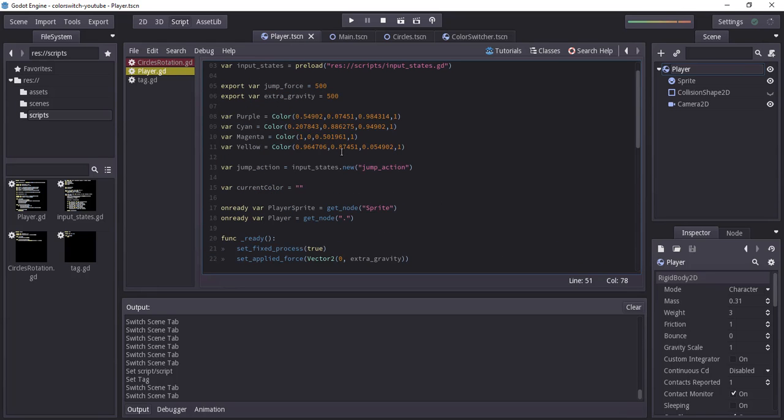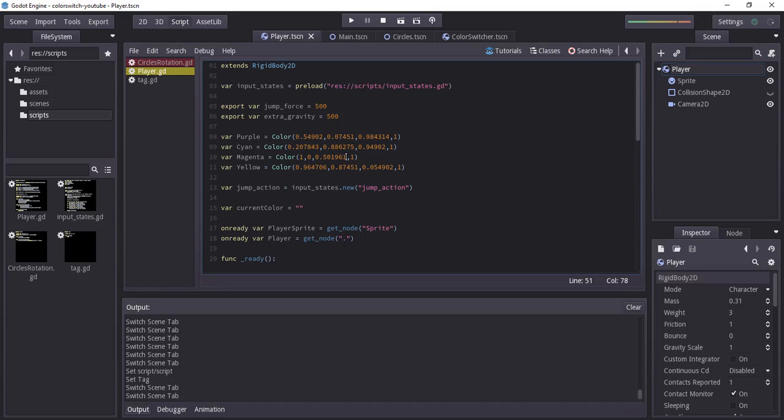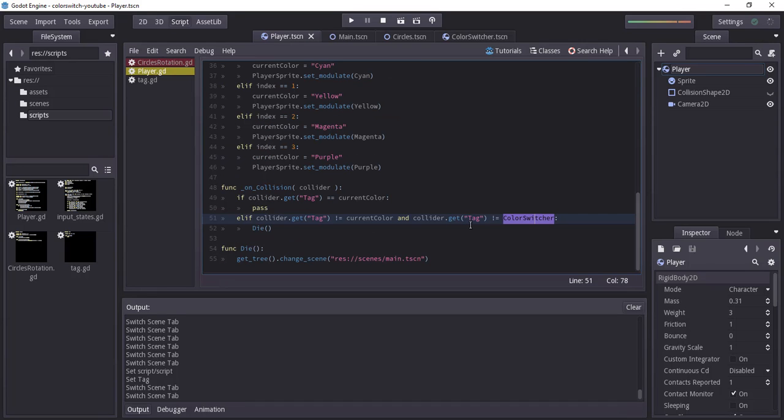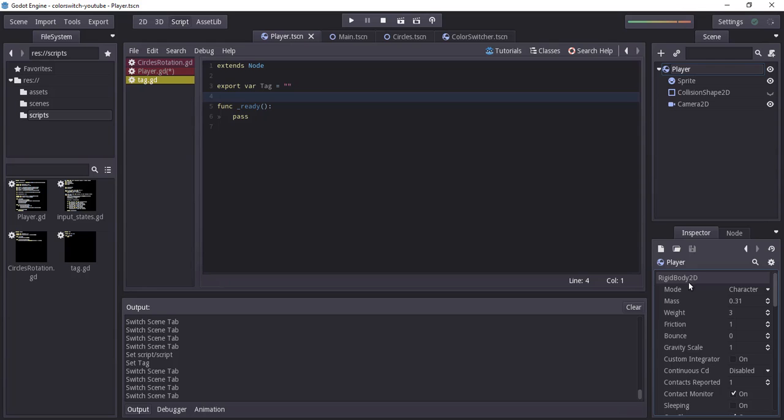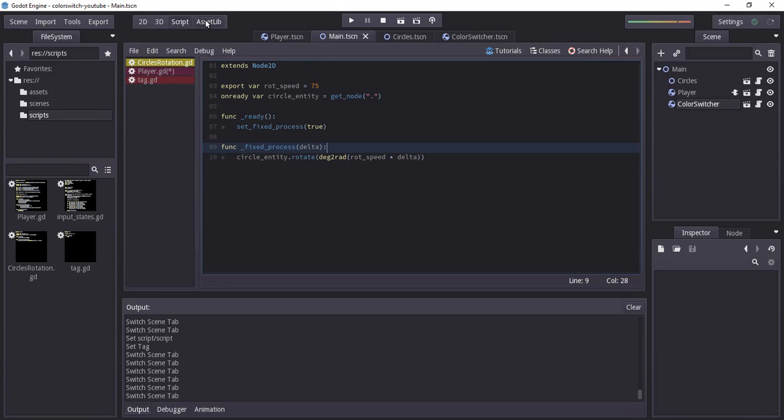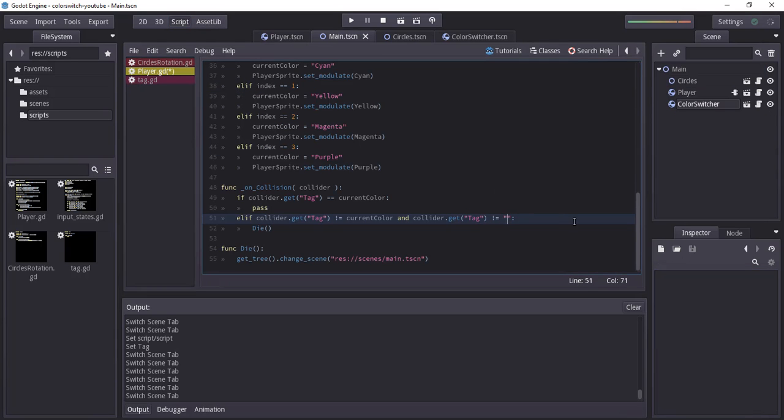Wait. Oh, is it color changer or color switcher? I don't even remember. Color switcher. All right. Then die. So if it's not the current color and it's not the color switcher, it's gonna die. Right? Is that it?